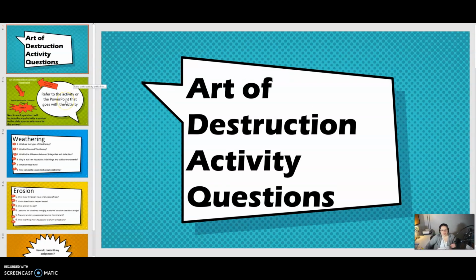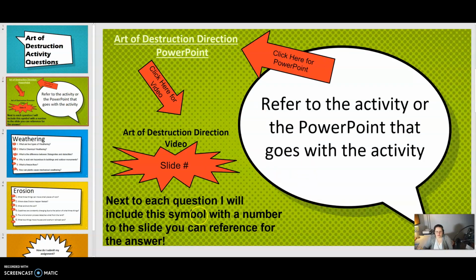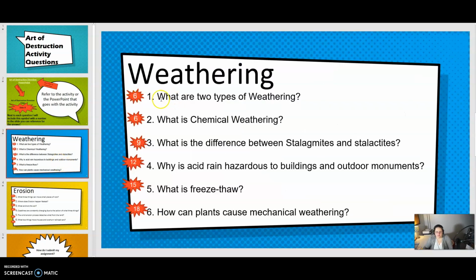And then you have your questions. So you have a little introduction slide. I have put a link to that walkthrough where all the information is going to be located. And then I've also stated that next to the question, there'll be a box that looks like this with a slide number. That refers to this PowerPoint, and you're going to find the answer to whatever question is on that slide. So let's look at number 1. I'm going to find the information or the answer to this question, number 1, on slide 6.